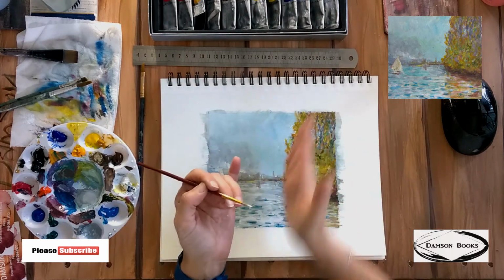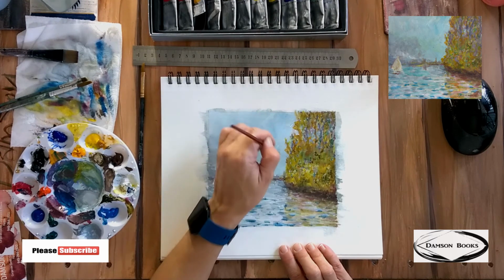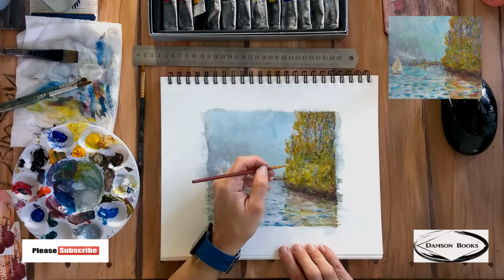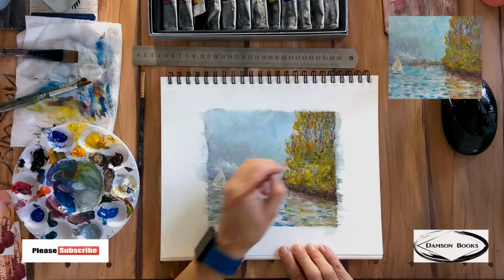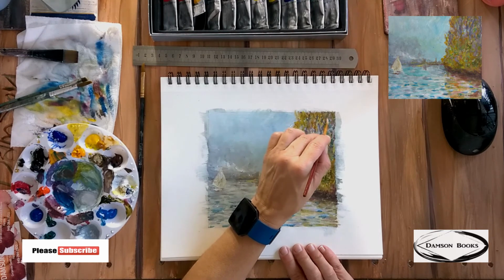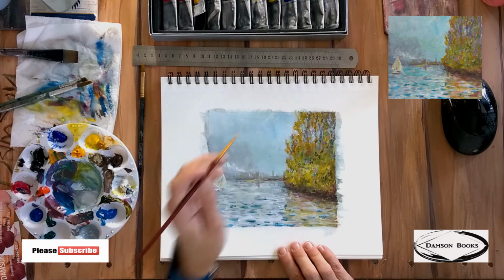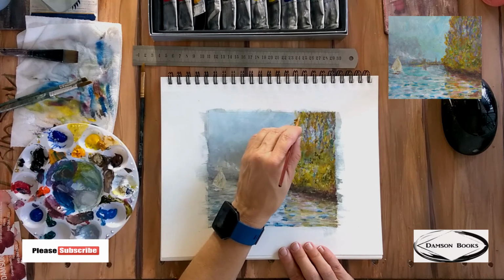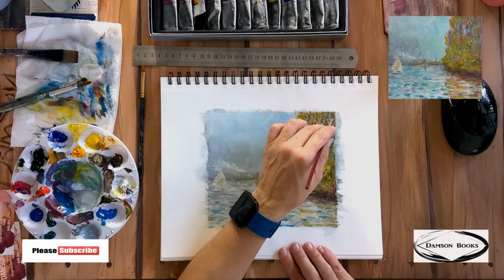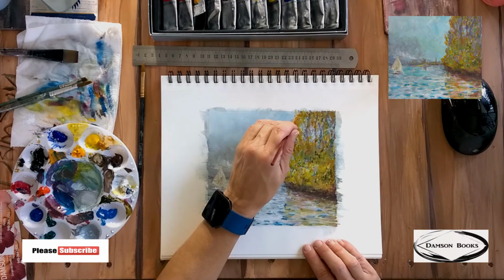So I'm starting to notice that I made this a little bit too perfect. So I'm going to go in and take some of those areas out and create more of an uneven side here. I'm using white, but the white is transparent, so whatever is behind it is going to pop a little bit, giving me more dimension. And if I feel like I took something a little too far away, I'm going to add. Since I added this and it looks pretty different, I'm going to add a little bit here and in some other places. So now I'm marrying the picture together.